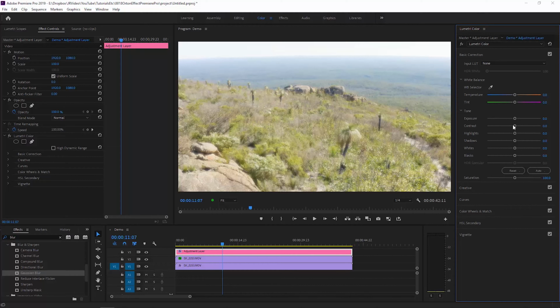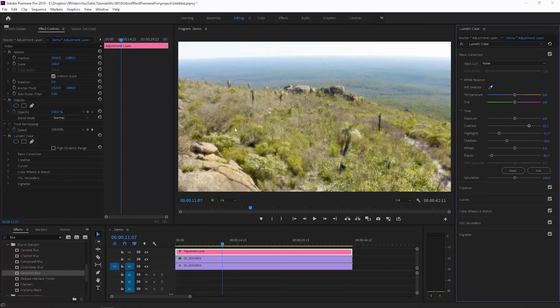What I'm going to do is start off by just increasing the contrast, something about there. We'll pull down the highlights a bit. I'm also going to drop the shadows just a little bit, and also drop the blacks down to about 80. So I'm not going to play around with this too much, but you could spend a bit more time when you edit your own videos.